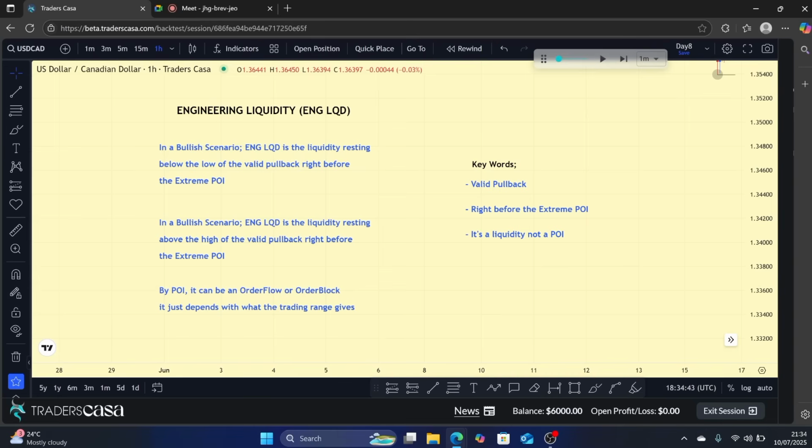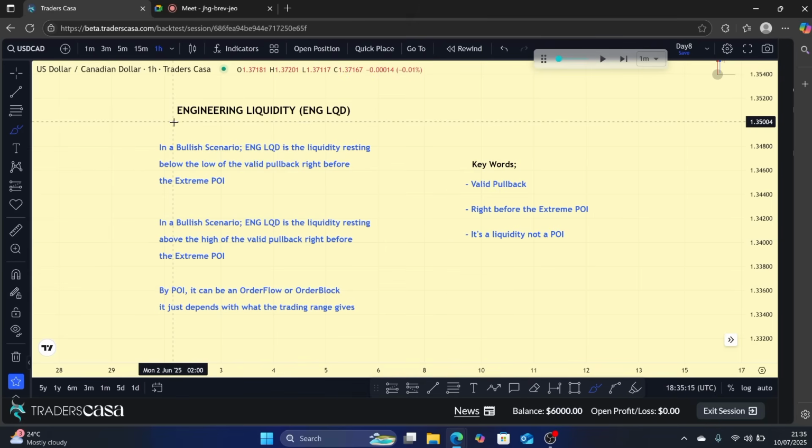That's the reason why this course is built on a foundation, with parts, meaning that you cannot start with day 8 before day 7, without knowing what was meant for the days before it. So this is engineering liquidity, and without wasting any time, let me get into it.